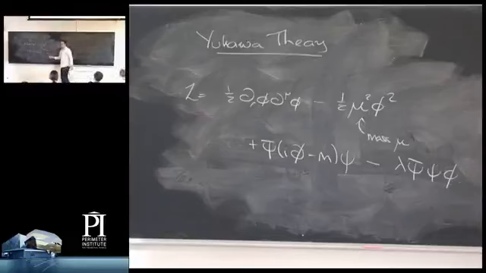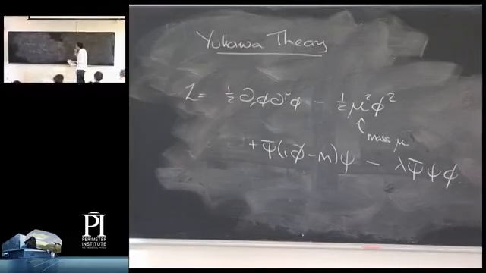Remember we looked at very similar things when we were thinking about a complex scalar field interacting with a scalar. That was sort of a baby version, just building up to this particular interaction. There are interactions of exactly this type in the standard model. The psi's are the fermions that you know and love: the electrons, the muons, the taus, the quarks. And the phi here is the Higgs field in that context. So the things we're going to compute are really relevant to the best theory we currently have. So this is the Yukawa interaction.